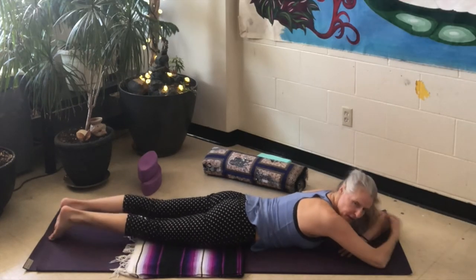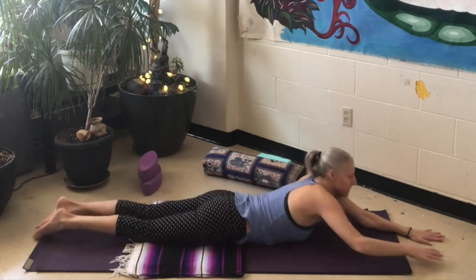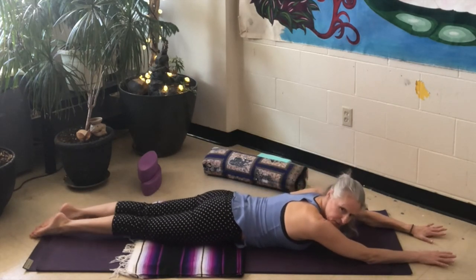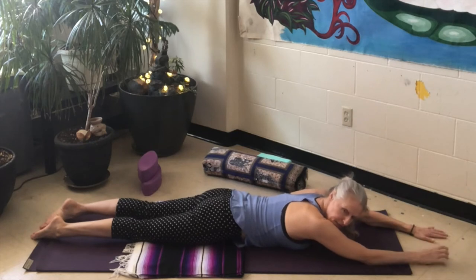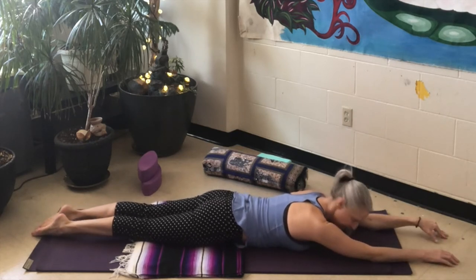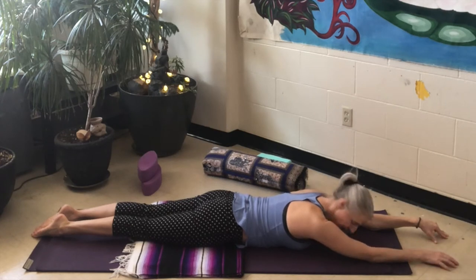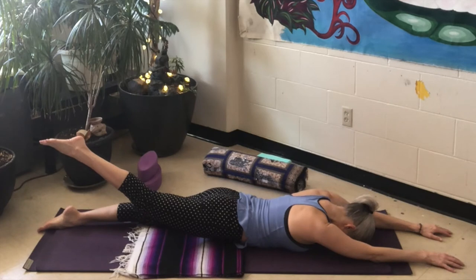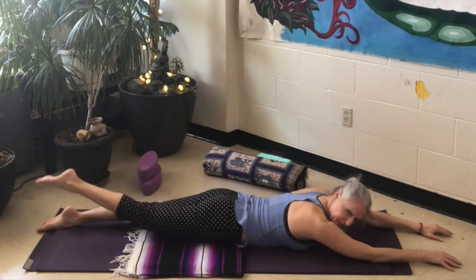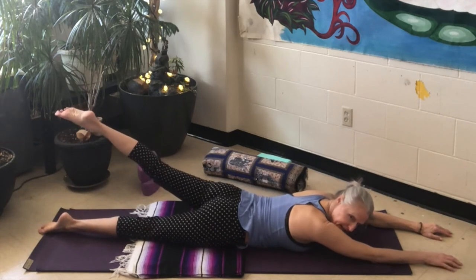Okay, so we're going to move on. Bring the arms out in front of you. And we're going to start with the legs. So tuck the pelvis under, so you're decreasing the low back bend. Forehead to the floor. And then we'll lift the right leg up, holding it with a straight knee. And then put it down. Left leg up, keep breathing while you're holding the leg.